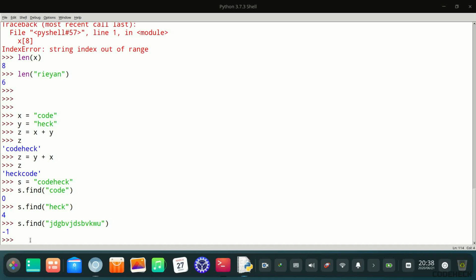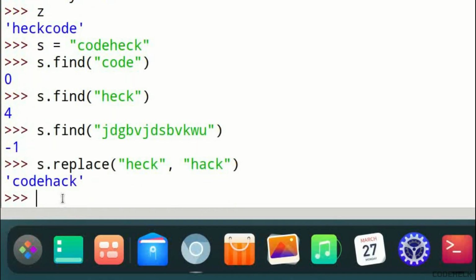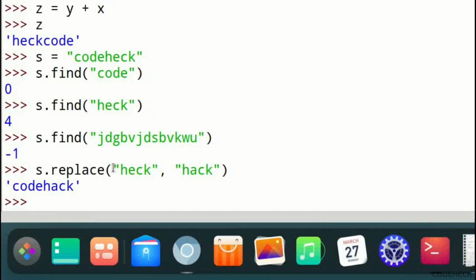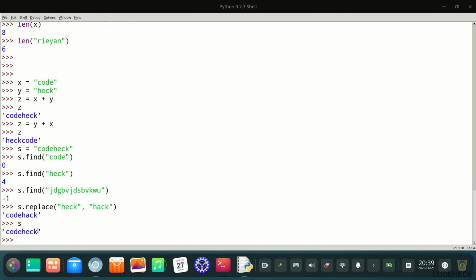Now see another operation. Say s dot replace. What will it do? It will replace this keyword in this string, which is Codeheck, with this keyword. The first keyword, it will find this keyword in this string and replace it with this. But it doesn't change the actual string. If we type s, well, it's still Codeheck.